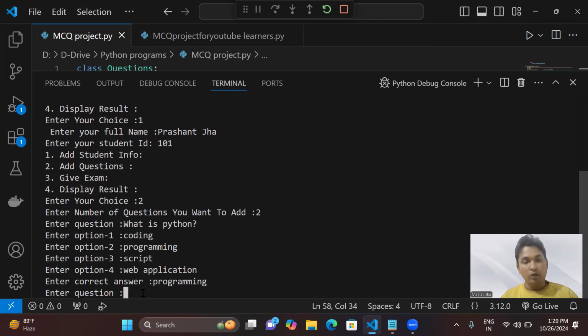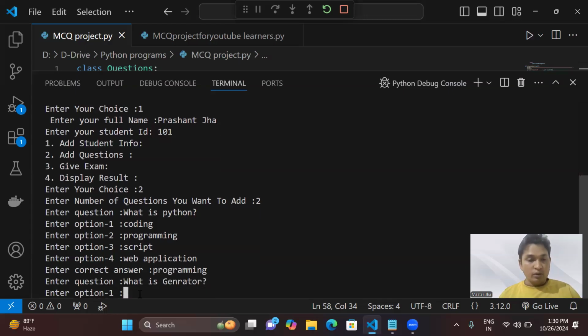Okay, fine. Now the next question, because we have chosen the number of questions to add, that is 2. So the second is, what is a generator? I'll say a special function.